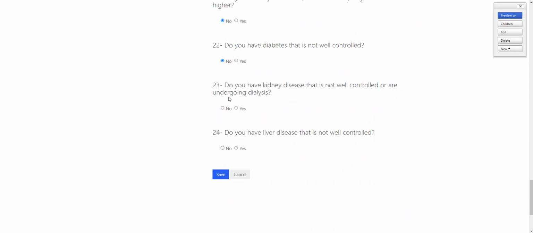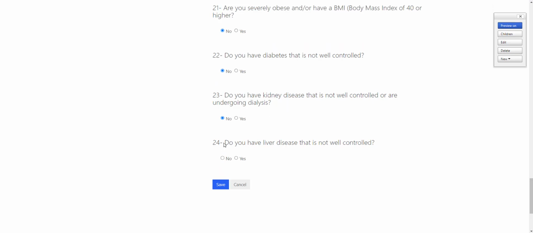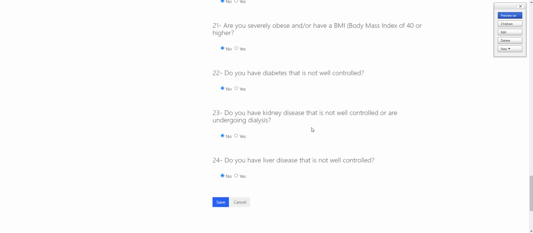Yep, this is another one that goes along with the medication that needs to be refrigerated. Any of these down here at the bottom, some of these like this one, that's a knockout. If you have a kidney disease not well controlled and you're undergoing dialysis, you cannot deploy. If you choose yes, that's going to be an instant knockout. And same here. So some of these, I mean, it's almost self-explanatory.